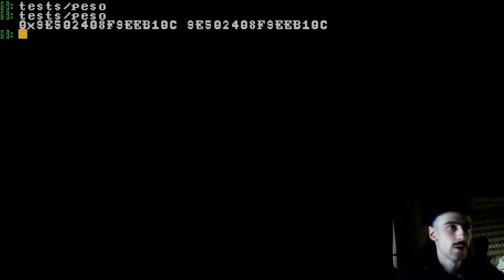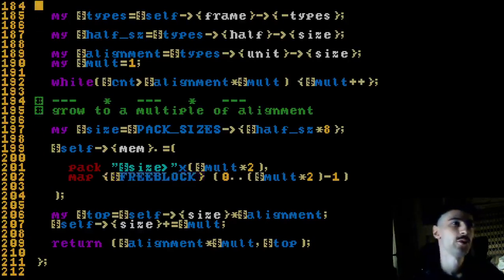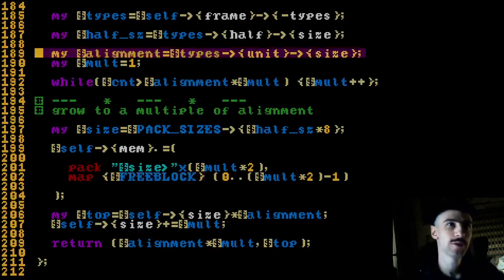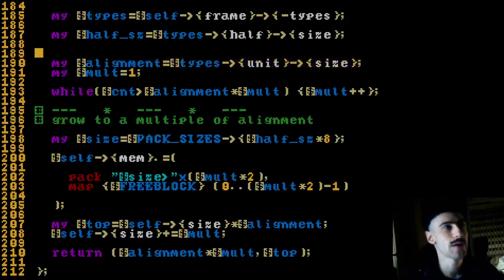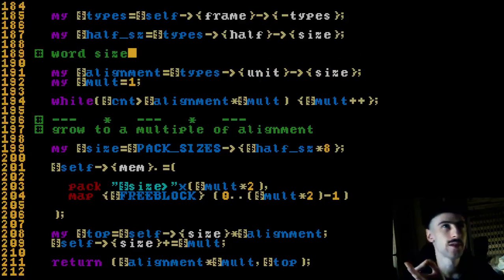I promised I would talk about sizes of each block. The way this works is we have something called a unit, and unit is something like what you generally know as word size, which I think is a little bit misleading, but the term is generally known as word size. That generally means the capacity of your general purpose register.